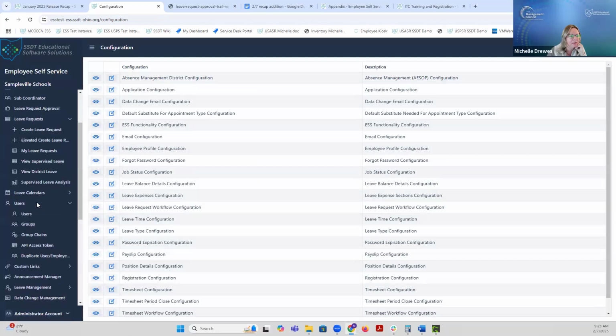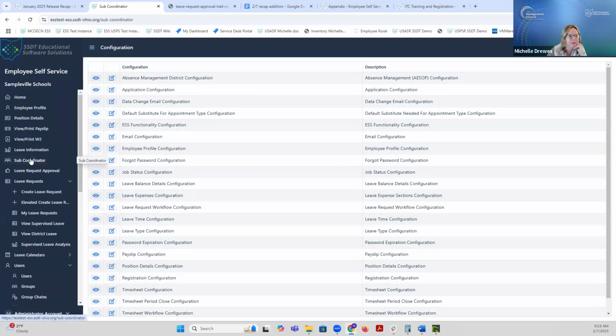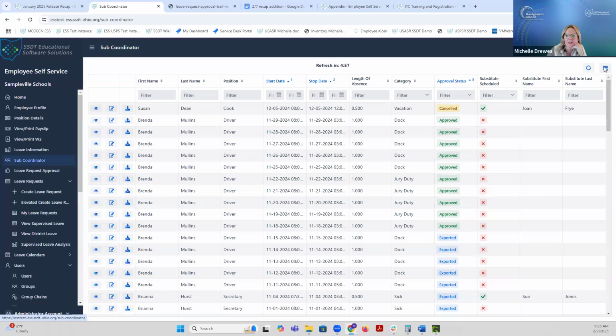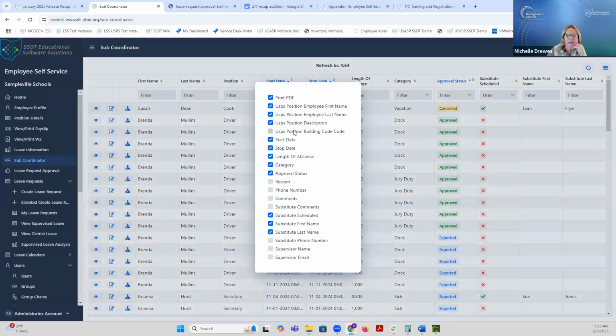And so if I go into the sub-coordinator, it's going to be listed underneath the more, and it's this one right here. So you can add that if your district would like to see the position's building code on this. I think that is a pretty helpful one. And that way they can have that on their grid permanently just by clicking on that and adding it.